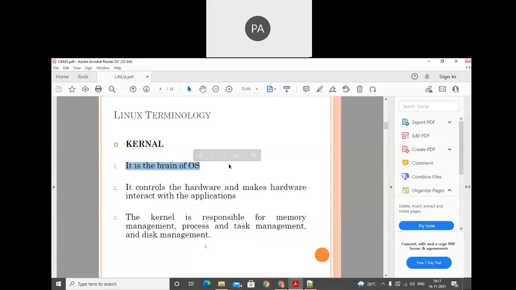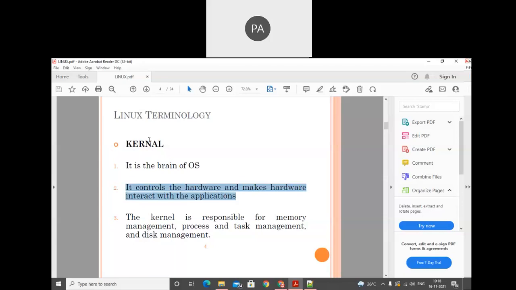This is a theoretical lecture, but this concept will be asked in the interview. For example, they will ask what is the role of the kernel. In that case, we need to specify that the kernel controls the hardware and makes that hardware interact with your application. What is an application? For example, your calculator, Microsoft Paint, VLC are applications. The resources required to run that application will all be provided by the kernel. Such questions will be asked in the interview, so make a note of that.